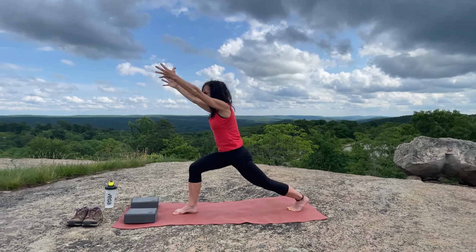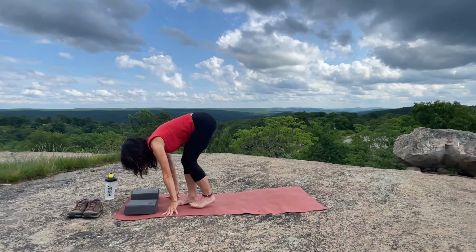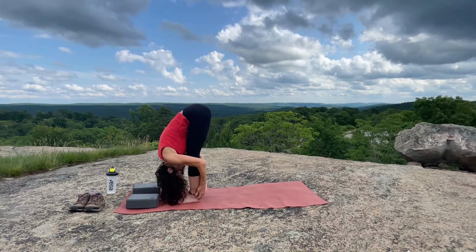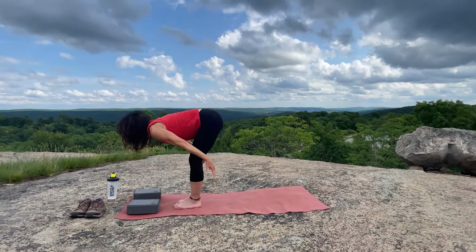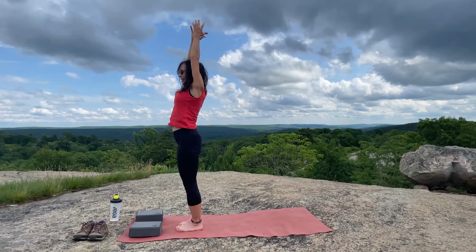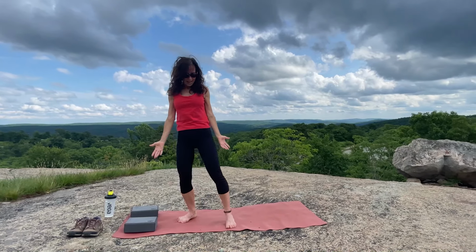On the exhale, bring your fingertips to the mat or the blocks and bring your left foot up to meet your right, forward fold. Inhale your arms up and around, tall mountain. Exhale, Tadasana. And we'll come to the side.